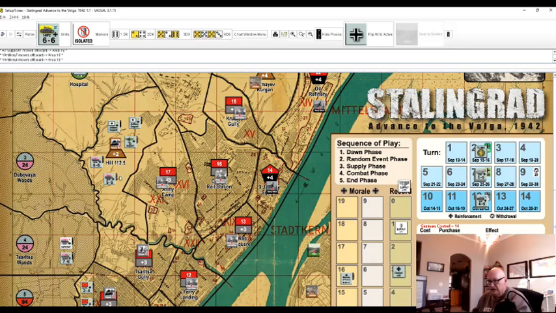So we are looking at a lead unit of 6. We add 1 for 7, 8, 9, 10, 11. Morale makes it 12. The Russians start at 7, 8, 9, but we have air support, so we're going to roll 1d6. That's a 4. So now instead of a 7, he's a 3, so their total is 5.